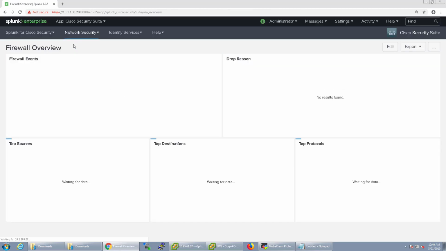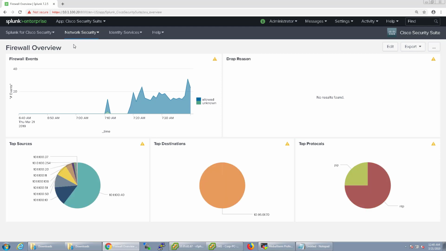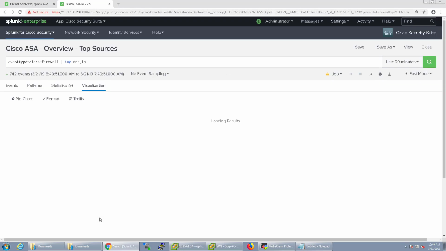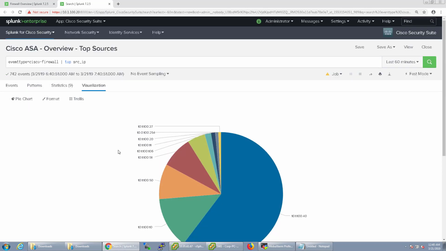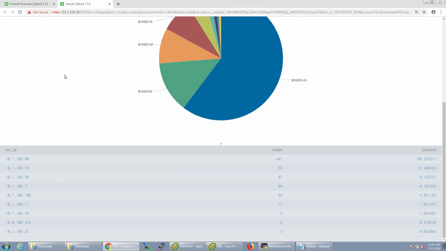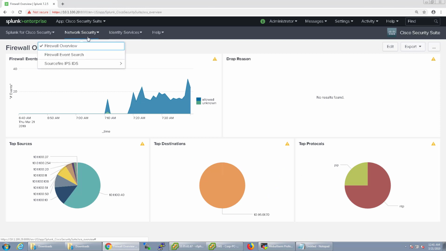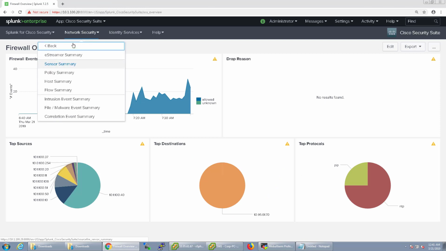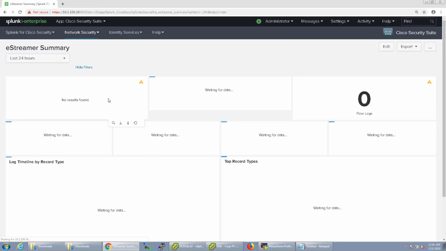For network security, this is more like some of the firepower events, but also you see here, these are like the LINA level syslogs that we're sending through. So in this case, we see a lot of the connection events, top protocols, destinations. And this, I believe, is looking specifically at the Cisco ASA firewall events. So a lot of the ASA stuff. You can also do event searches. These are the eStreamer data, so you can have that pull up.